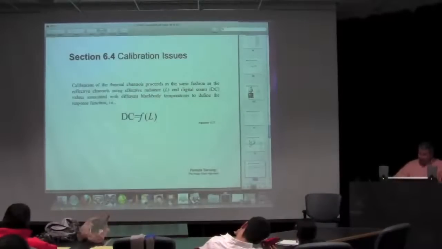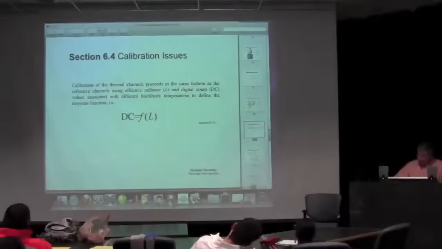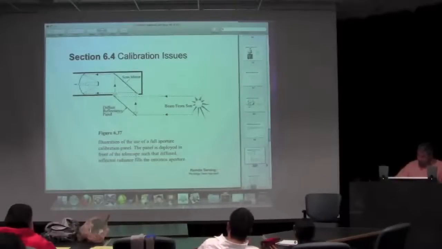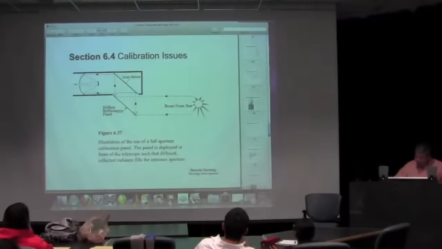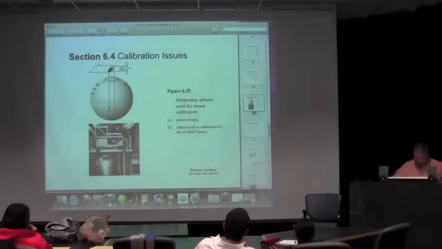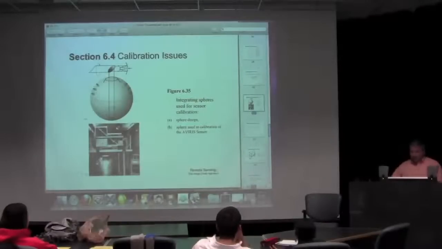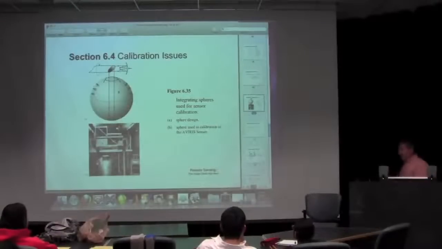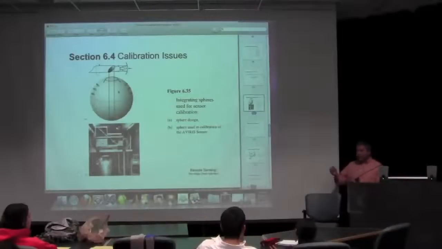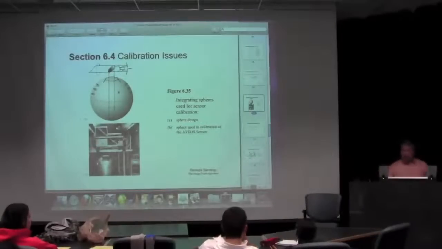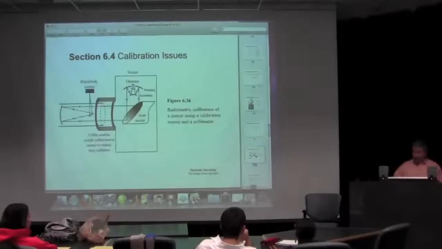Now, if you want to go ahead and do that spectrally, you have to add one more piece to the puzzle here. And that is, you need to take the illumination from your sphere and run it through a monochromator. So now if you have a nice uniform field, and you run that through a monochromator and you look at it with your detector, as you're changing the wavelength, you'll get relative spectral responses and relative gains and biases for the different wavelengths just by running that back through a monochromator.